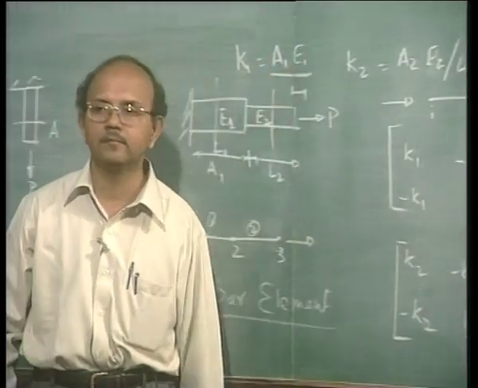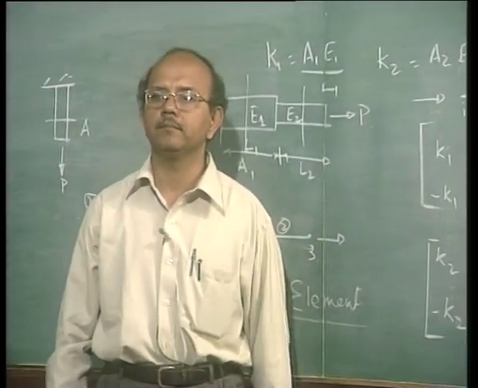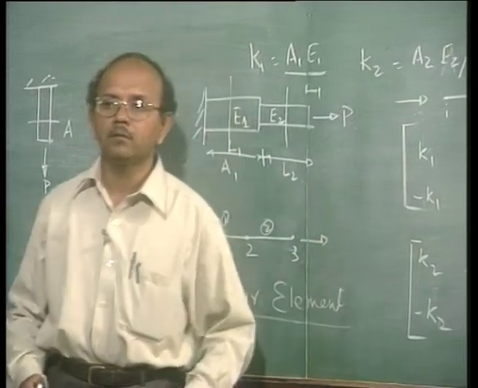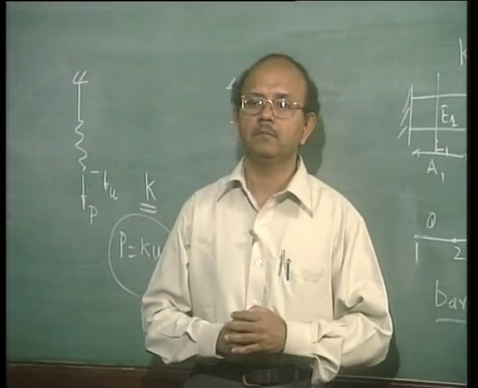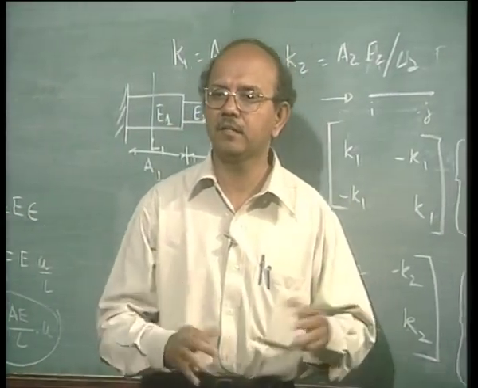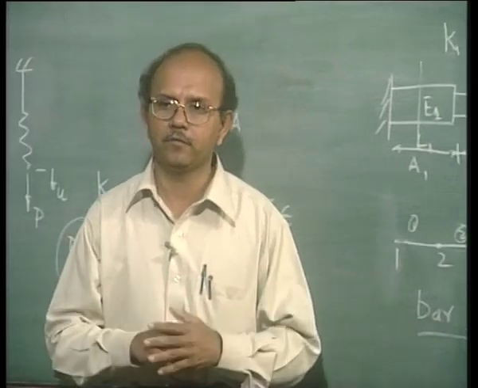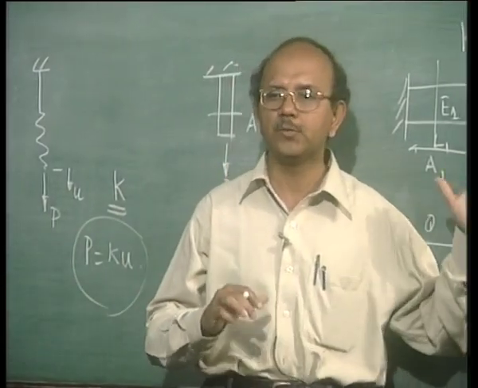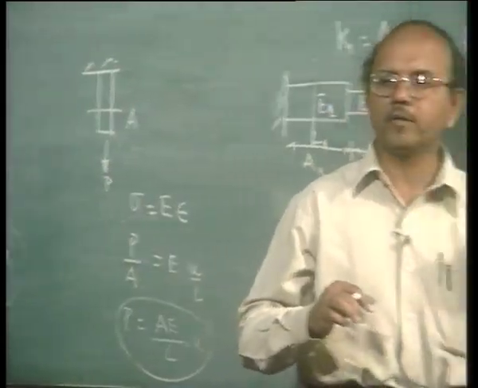Is that clear? F2 and F3. Now, I have to assemble them. Please bear in mind what are the steps that we are doing. We discretized it, first step. I will write it down at the end of this exercise, but nevertheless as we go along, please bear in mind what we are trying to do.